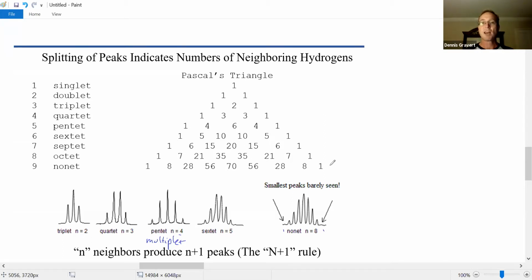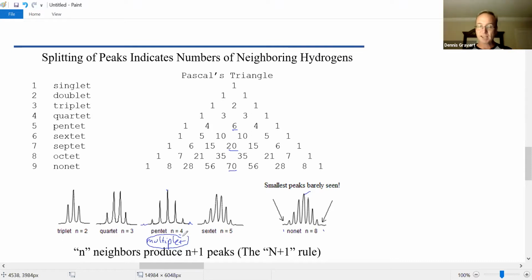And that's what's predicted by Pascal's triangle. The outermost has a relative area of 1. The innermost has a huge area. This is 70 times bigger than those peaks. Yeah, even this one, 20 times bigger than those peaks. That might be hard to see. And even 6. This peak is 6 times the area of those peaks. Those peaks may be pretty close to the baseline. You might mistake it, or you look at this and say, well, is there one more peak? I don't know. Well, that's another reason why we're just gonna call it a multiplet.